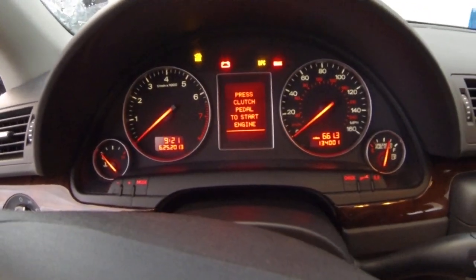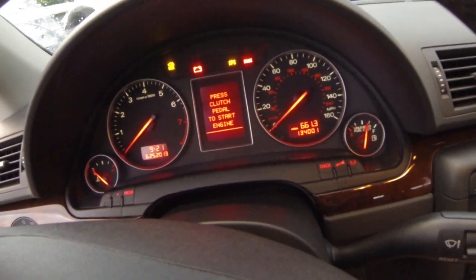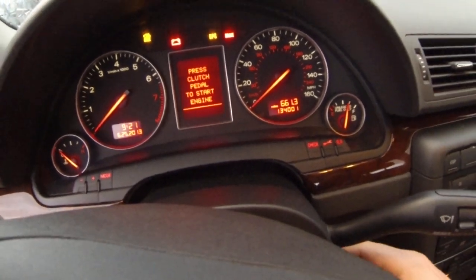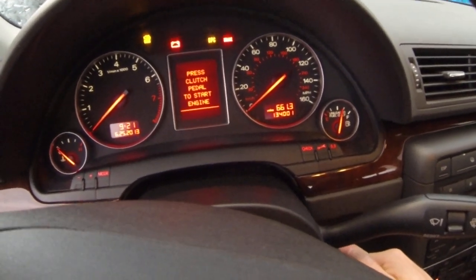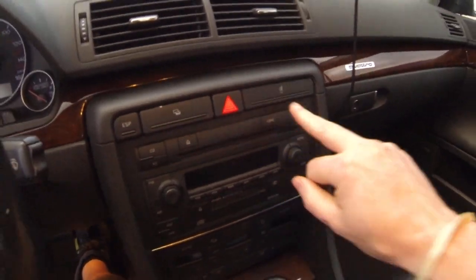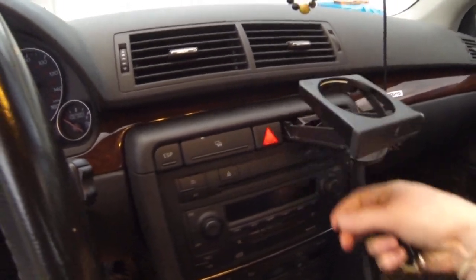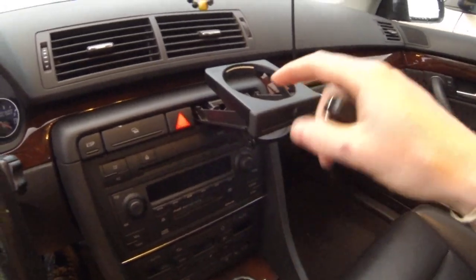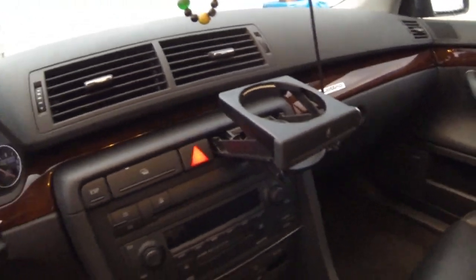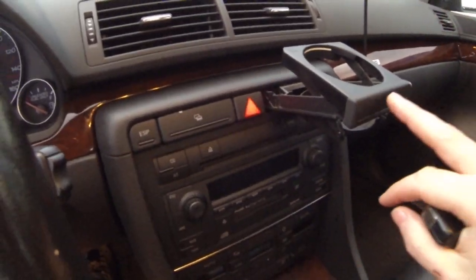This is the dashboard. It's got the display center console that tells you problems or whatever you might have. The mileage just broke 134,000 on it — I am continuing to drive it as I've got it for sale. It's got a cup holder here. Most people don't ever use this cup holder because it's a horrible cup holder — it's super shallow. It's more likely to fling your drink than actually hold it.